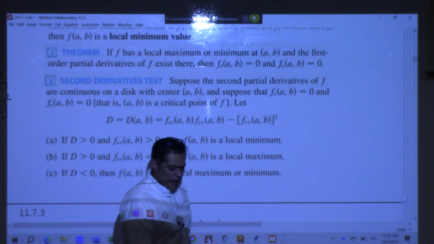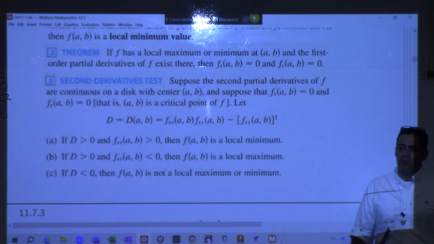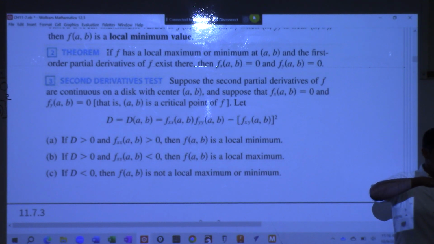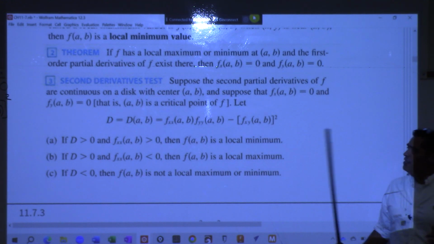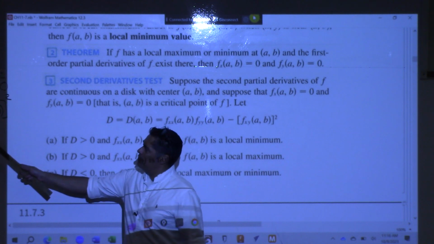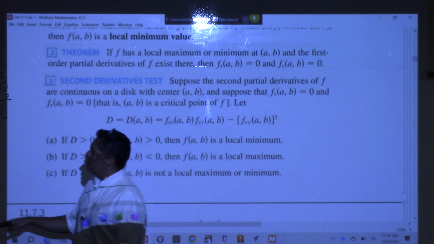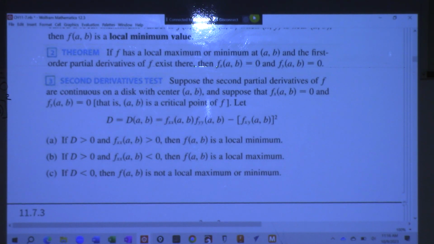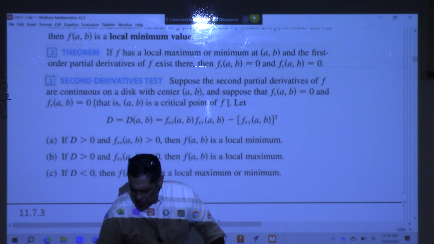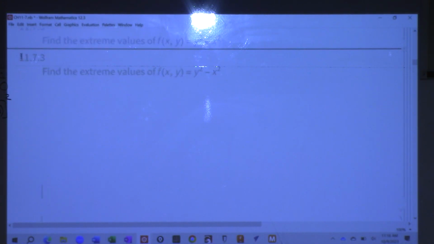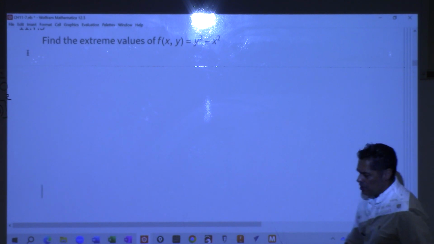So remember in Cal 1 that we found critical numbers, right? How do you find critical numbers? You figure out where the derivative was 0, or where it doesn't exist. This is basically us finding where the derivatives are 0. And then once we figure out where the derivative is 0, we plug that point into this formula and get our calculation for d. Let's do the example. I think once I do it, you'll see it's not as confusing as I just made it. All right, so there's our function.